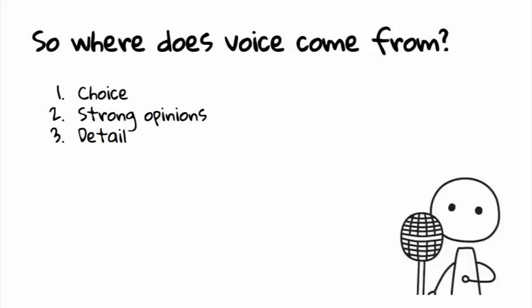Secondly, we want to have a strong opinion that comes through in our piece. You want to be able to tell exactly how the writer feels. And thirdly, we want to include a lot of details. Nothing general, nothing generic. We want real examples. We want real evidence. We want strong specific words. And we want strong descriptive verbs. So that means using adjectives and adverbs and all of our vocabulary from our vocabulary books.